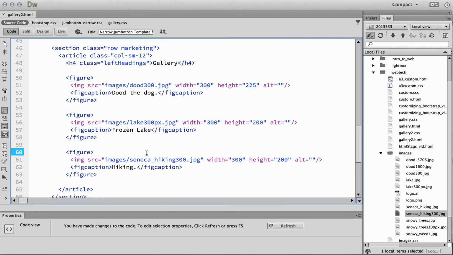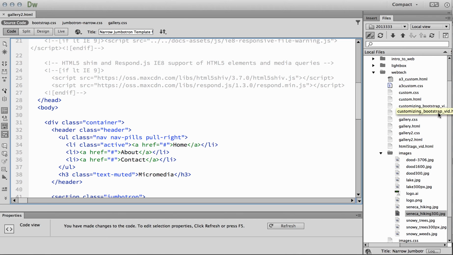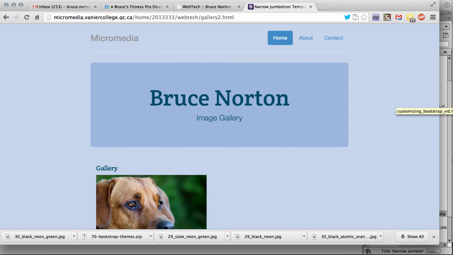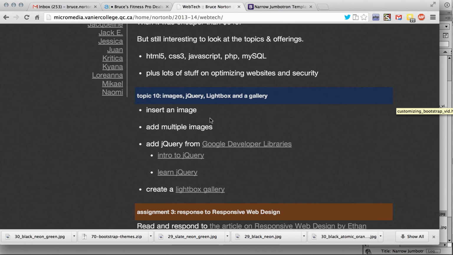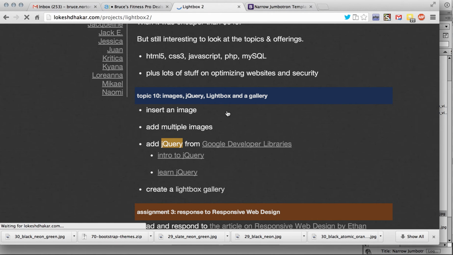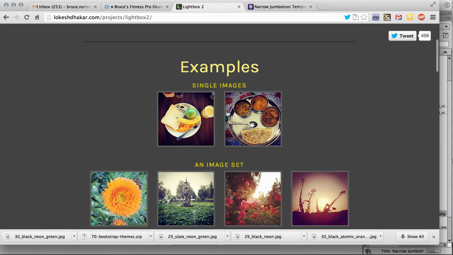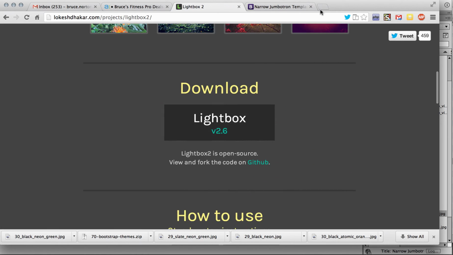All right. So the next thing we want to do is add the Lightbox gallery. In order to do that, first of all, we need to add jQuery, because the Lightbox gallery depends on jQuery. So I'm just going to go here.